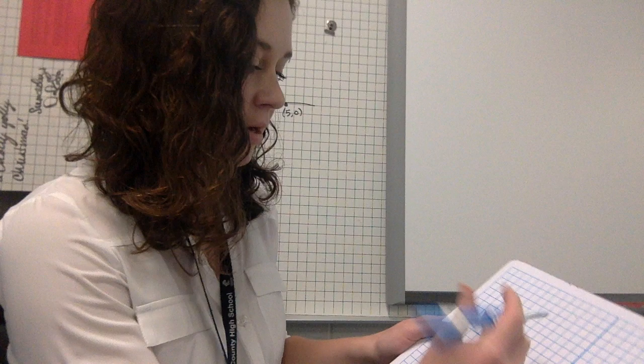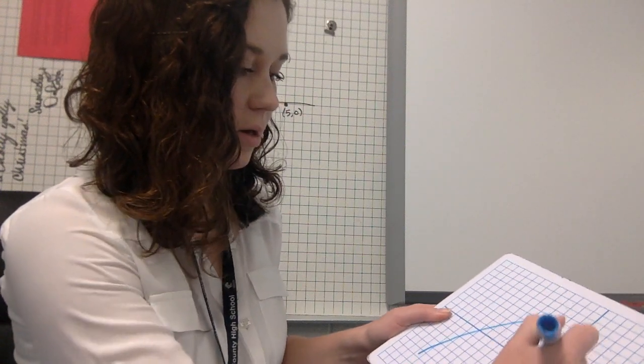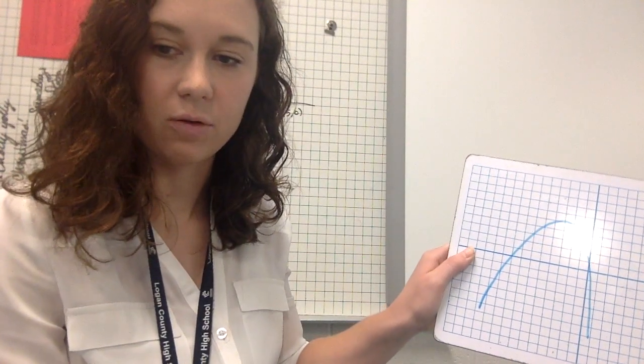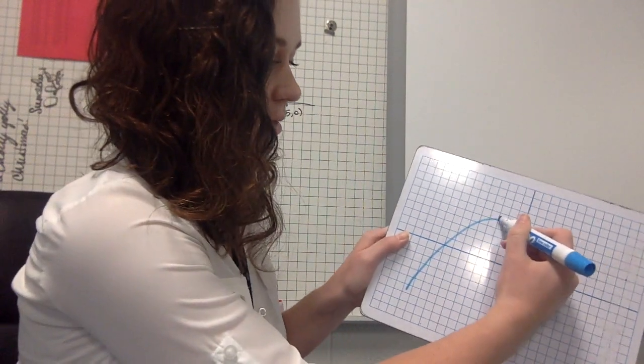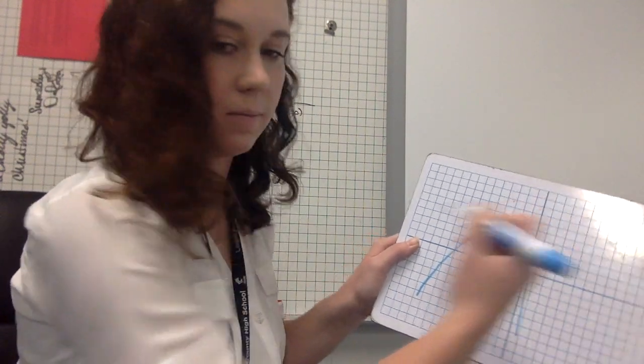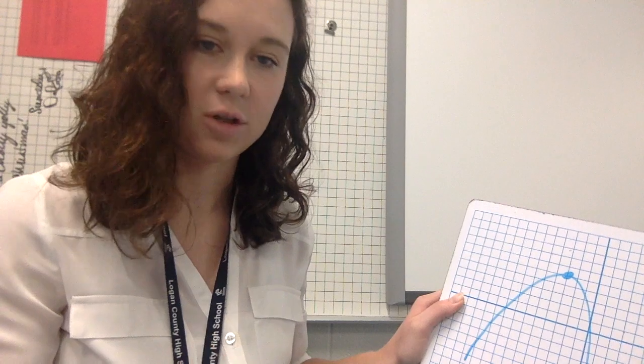Alright, so hi guys, we are going to be moving on to a new topic in quadratics from here on out. So far we've been talking about the vertex, and just to give you a reminder, if this is my nice little pretty quadratic there, the vertex is going to be the top point right there. So you should know how to find that.